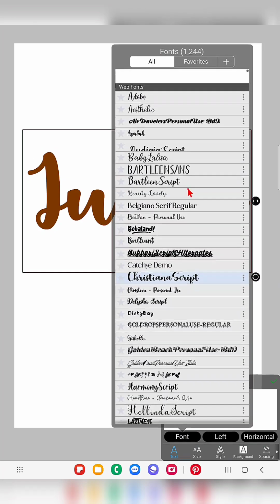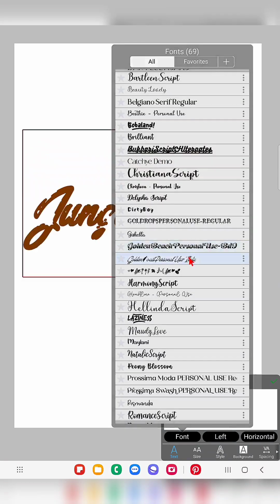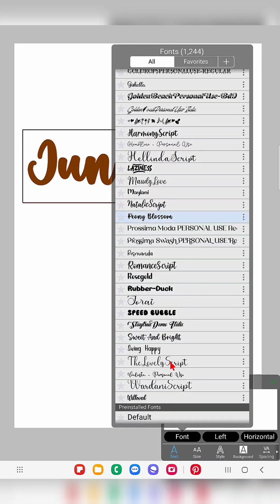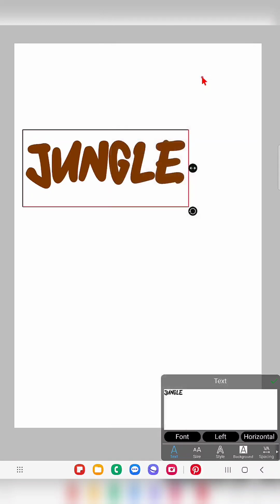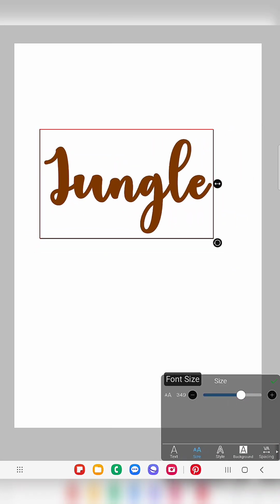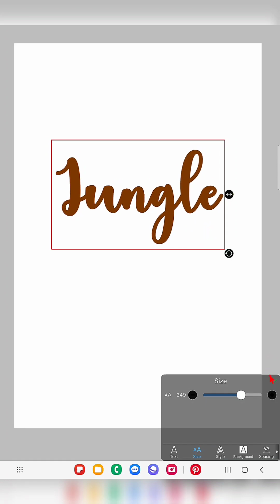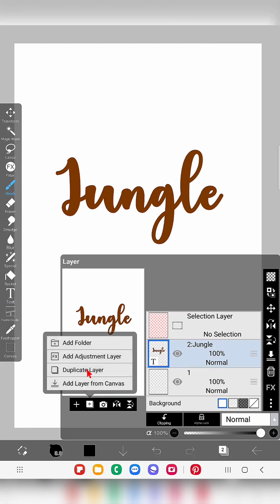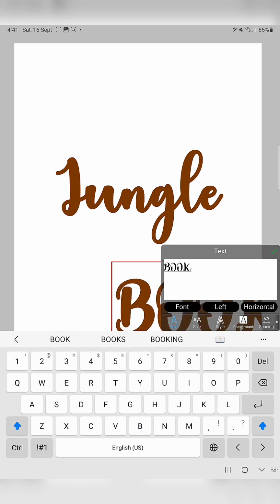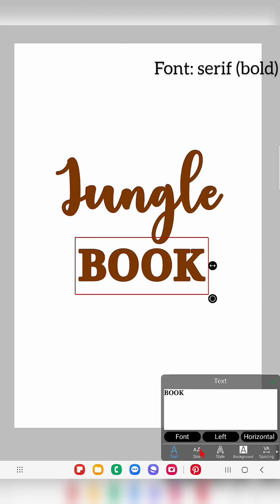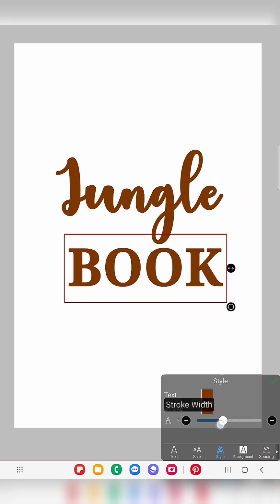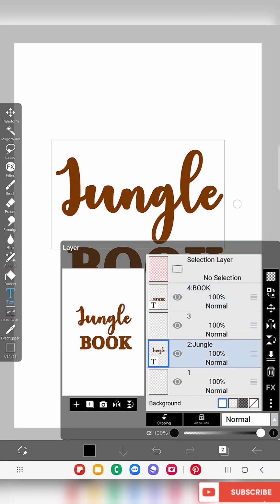Also, you can change the font you like by choosing the default text, or you can also download different fonts from Google. So I will just create a new layer and type book, because you can also create multiple text boxes in a single text layer, but I need to do some different tasks with that.